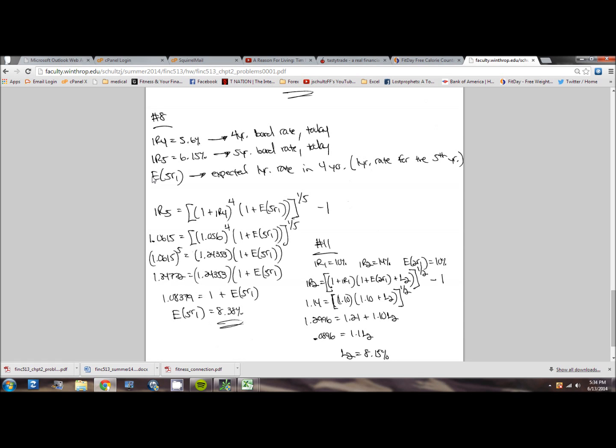What is the 1-year rate expected to be? That's why you see the capital E. What is the 1-year rate expected to be at period 5? Whenever you're dealing with expectations, you use a lowercase r, not a capital R. Capital R refers to rates that are actually spot rates today, that are actually in effect. Lowercase r typically deals with your expectations of what rates are going to be in the future.